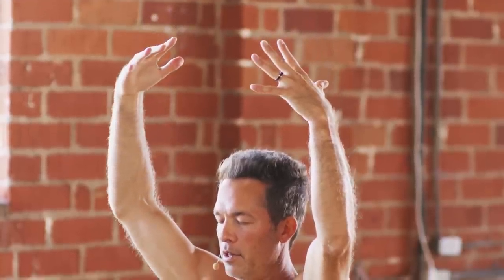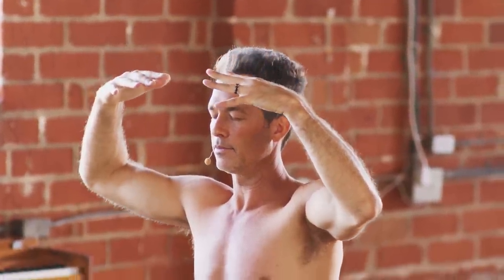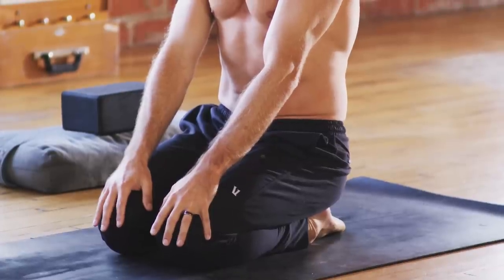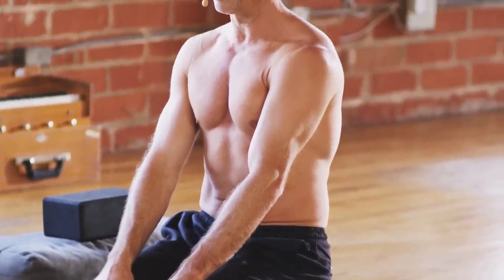Exhale, slowly move the hands down, cool head. Pause at the collarbones, take an inhale there. Exhale, move the hands down, warm body. Press your hands on top of your knees and your thighs. As we move through this practice, maintaining the cool head, warm body.